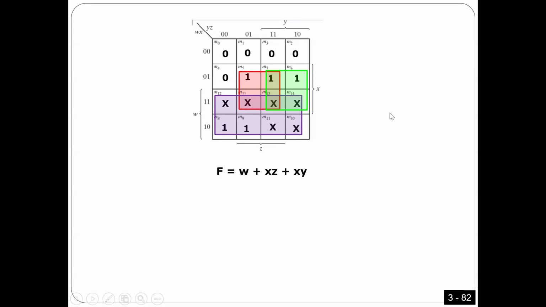This is number 1. Number 2, same thing here. Without the X, I would take these 2 together, and then I would take these 2 together. Okay, but I can make them bigger. How can we make them bigger? I can make 4 this way, and then another 4 this way.